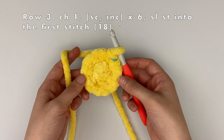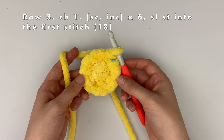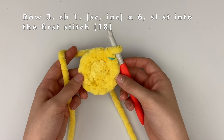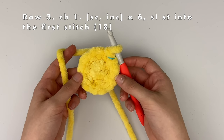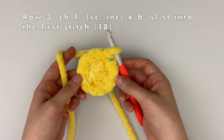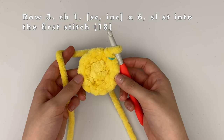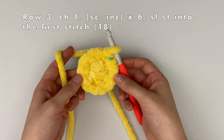For row three, we're going to chain one. Then we're going to follow the pattern of single crocheting and then increasing for a total of 6 times. Once we've completed that, we'll slip stitch into the first stitch of our row to connect the circle. Once we've completed row three, we should have a total of 18 stitches around.